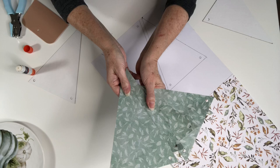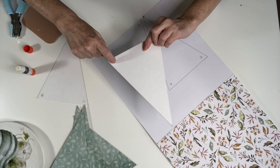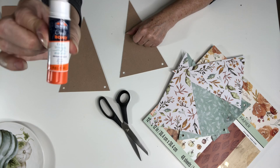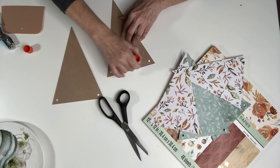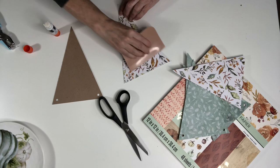So what I have done is laid out my chipboard on the back of the paper, traced it, made sure to trace the circles as well. So we're going to cut these out, punch our holes. I just like to cover up the cardboard side. We're going to be using the Elmer's Craft Bond glue, and this is an extra strength glue stick, and I just make sure that I've got glue all on those corners really well, and then I just go over the entire piece coating it with that glue. Line it up, Bondo spreader to smooth it down. And it's just that easy.